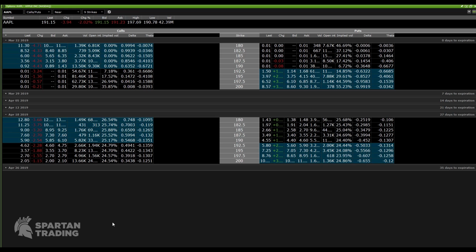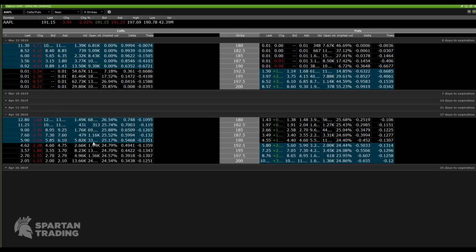The last thing I do want to touch upon is just the open interest. And this is just the amount of people that are trying to buy or sell the contracts. If one buyer and one seller meet in the middle, then that removes one value from the open interest. So in this case, there's a whole bunch of different people at 180 on April 18, 2019, trying to buy and sell the contract simultaneously, but not meeting in the middle at a certain price. So that's how many open contracts there are.